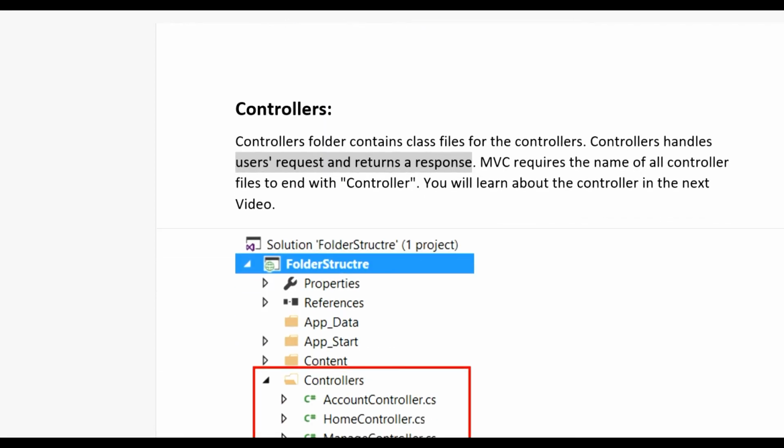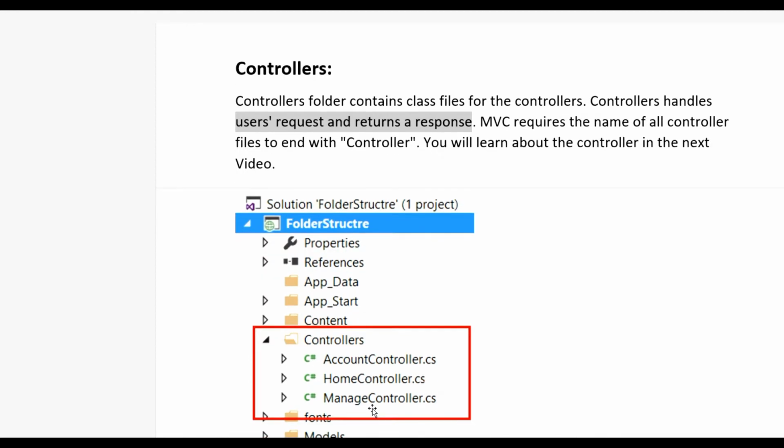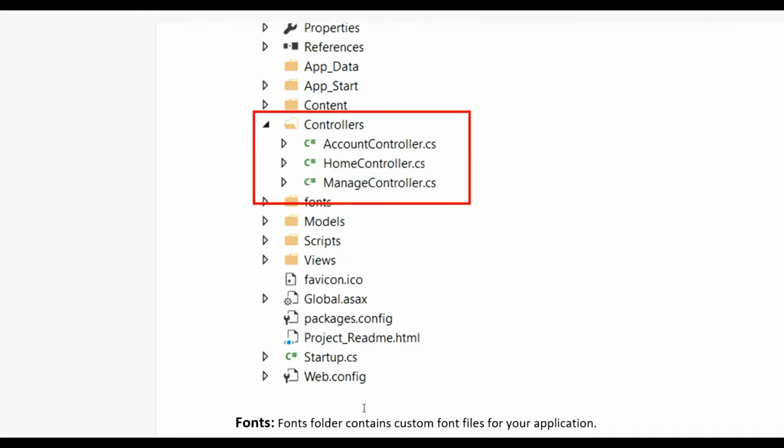See, there is the Controllers folder and controller names like Account, and all of them must have the Controller suffix, like HomeController, where Home is the controller name, and also ManageController, where the controller name is Manage.